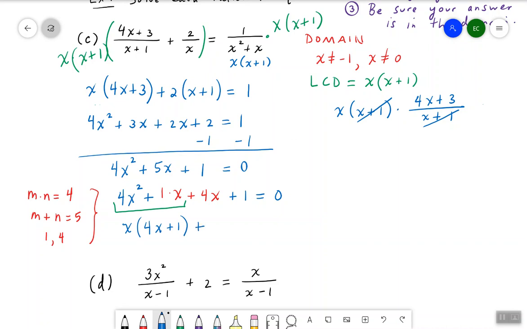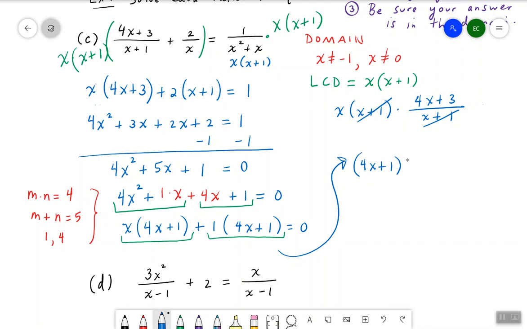And then in the next two terms, there is no common factor, or another way to say that would be to say the common factor is just 1. And so we're left with 4x plus 1. And that looks real good because now when we look at this large term and this large term, they have a common factor of 4x plus 1. So we can factor it out. And we get 4x plus 1 times what's left over is an x plus 1.